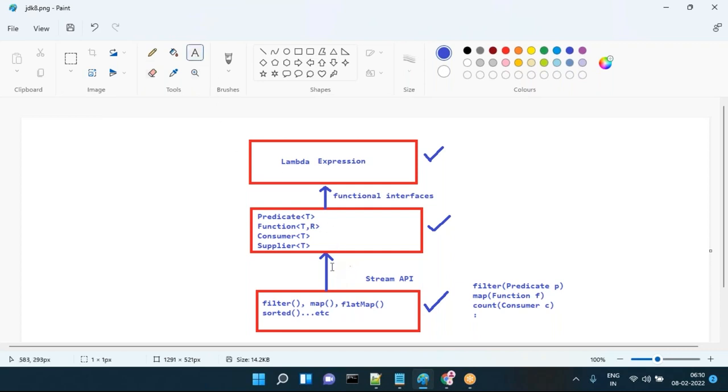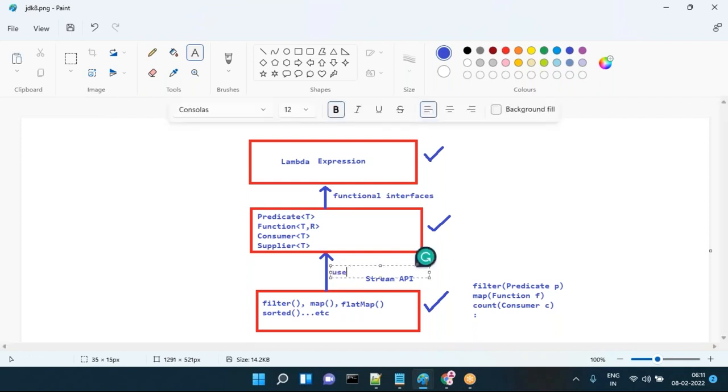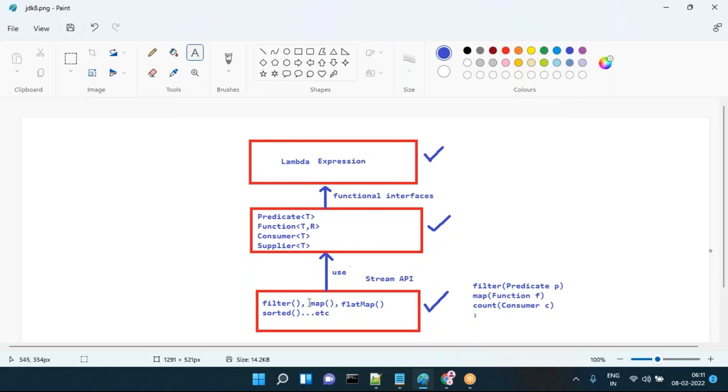If you don't know these functional interfaces, you can't understand these stream APIs. That's why before you start learning stream API, you should be strong on functional interfaces.